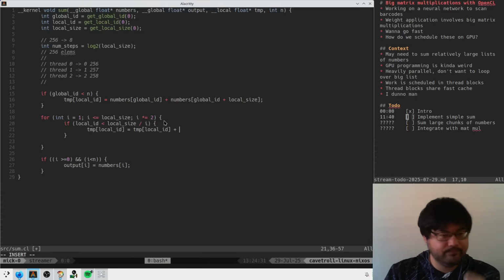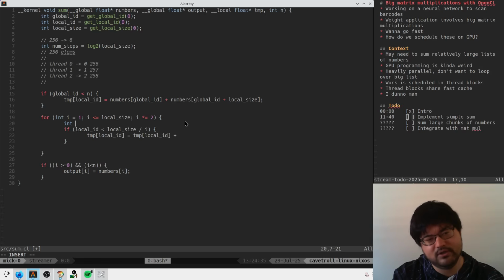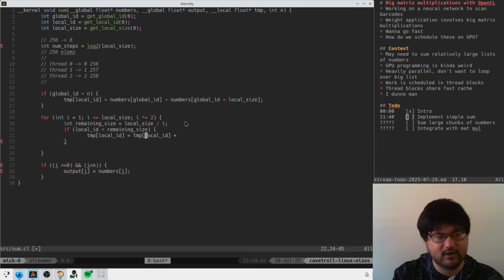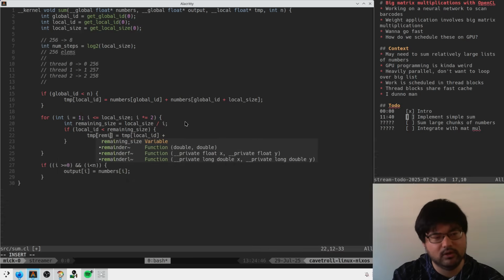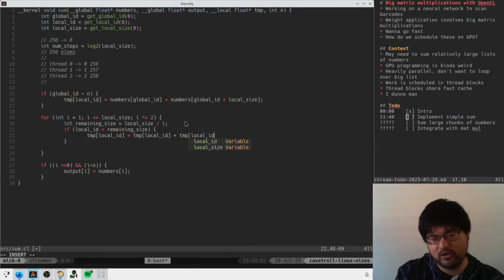Maybe we write this down: remaining size is local size over i. If local ID is less than remaining size, then local ID is local ID plus temp local ID plus remaining size. That feels kind of right.